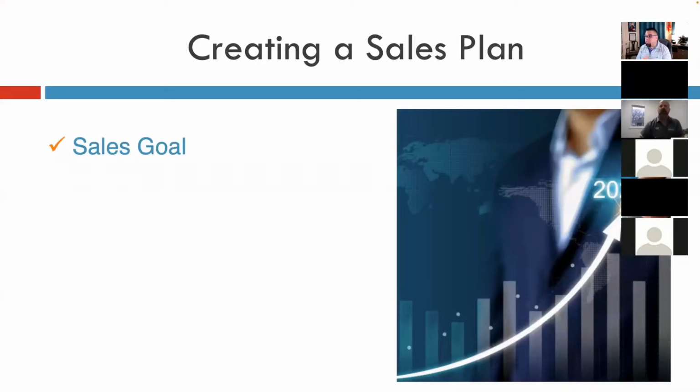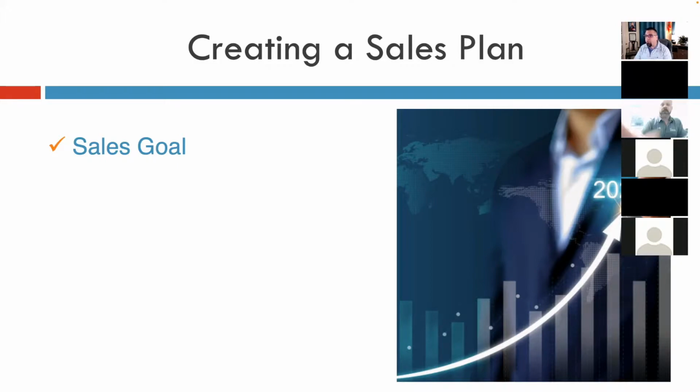The first thing you need to know in order to develop your plan is a sales goal, right? So you have to come up with a number. I'm not gonna tell you what your number needs to be. I'm not gonna say that your number is too low or too high. I'm just going to tell you that based on this number, the information you need to know in order to actually hit that goal, okay?